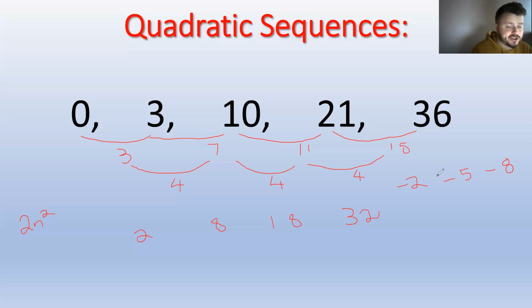So we need to find the nth term of this mini sequence here. Okay, so this is our new sequence. Forget the rest of the question. It's not important now. We're just looking at this bit. Okay, so how do we find the nth term of this sequence? Well, what is the difference between these numbers? We can see that the numbers are getting smaller. They are decreasing by 3.